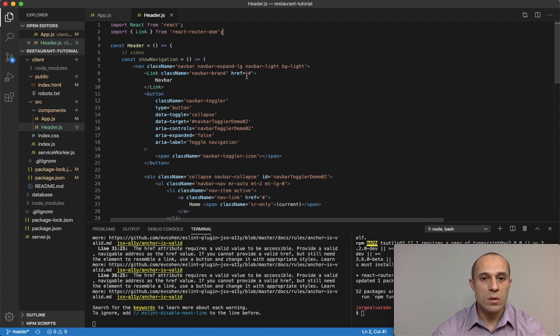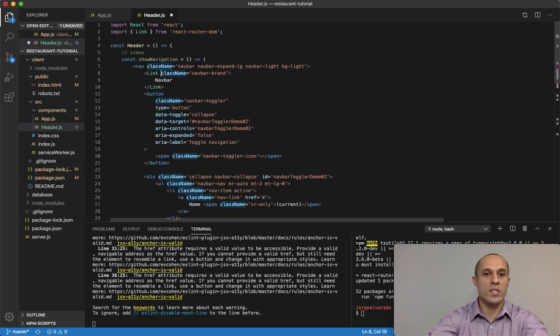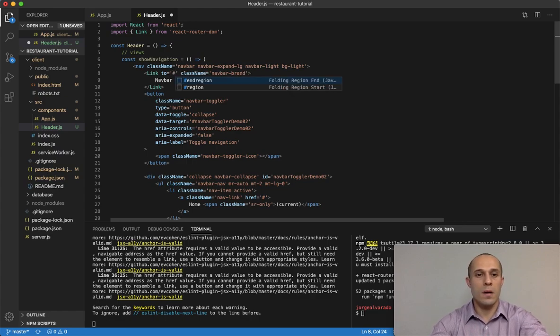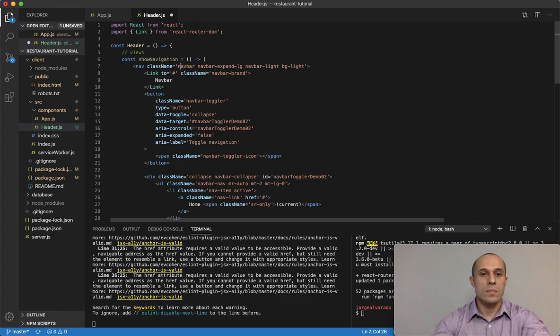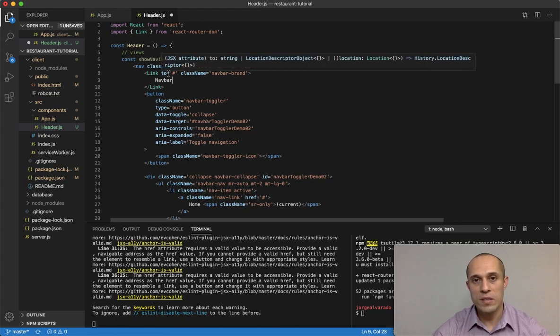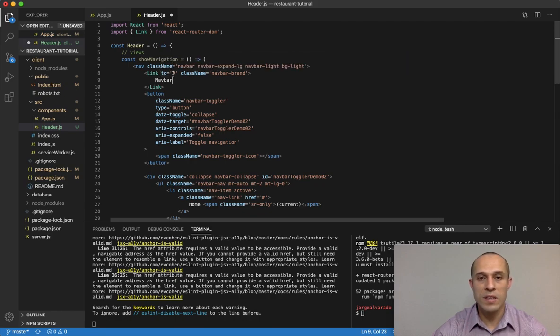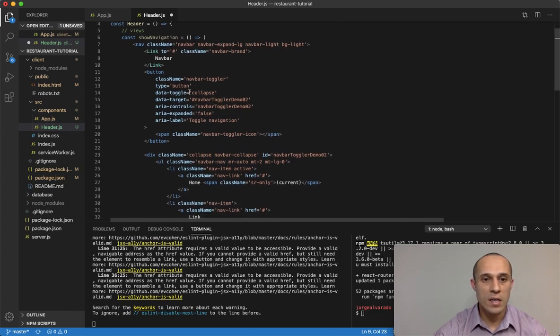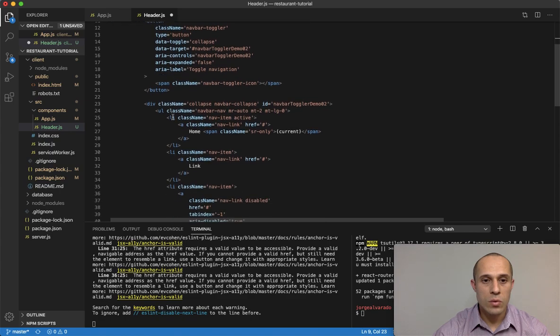We can use it. So here we don't need this href for the link, and we have to set a direction for the link to go. For the moment, I'm going to have a hashtag. For an A tag, we have the href where we place the URL. For links, we use to, and then we place the URL within it, or the component within our application we want to navigate to. But for now, I'm going to place a hashtag, and let's go through the rest of the A tags.